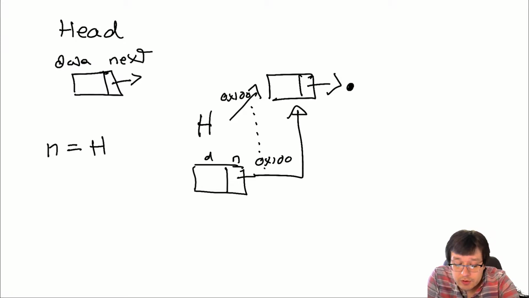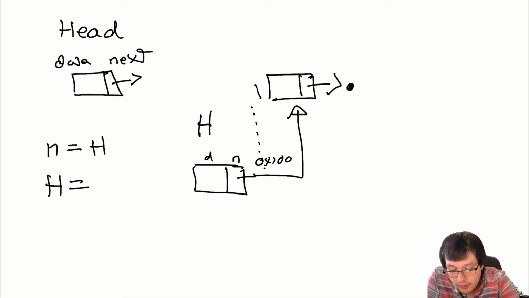The next thing we need to do is update the head pointer. The head pointer is now pointing to the second item in the list, but the head should always point to the first item of the list, which is what we just inserted. So we need to overwrite this value with the address of this node. Now, where is the address of that node located? Well, it's a bit of a trick question because I never gave it to you.